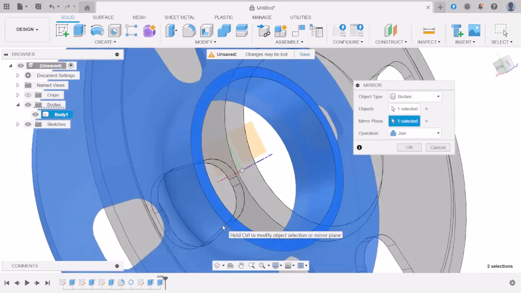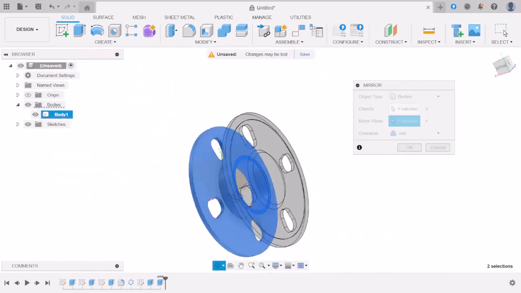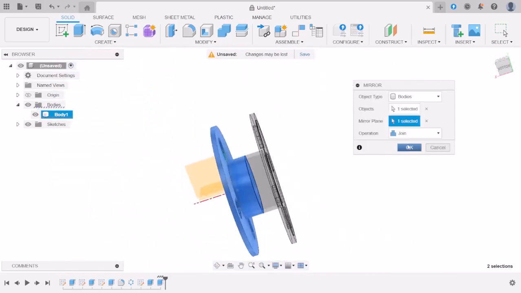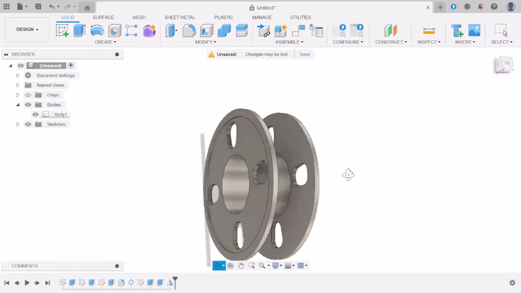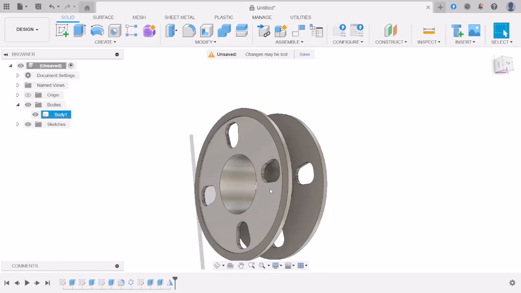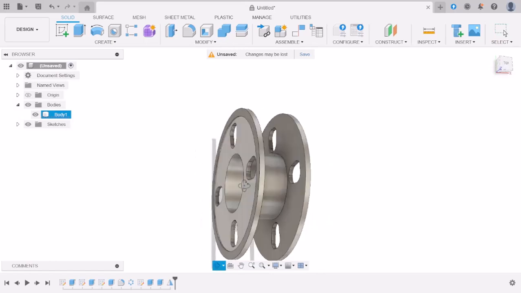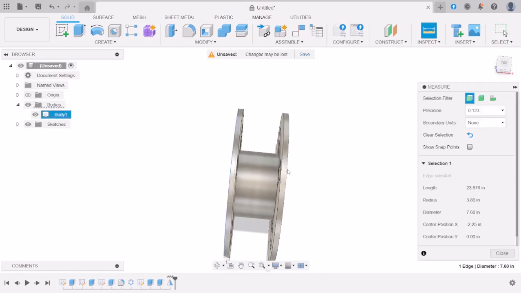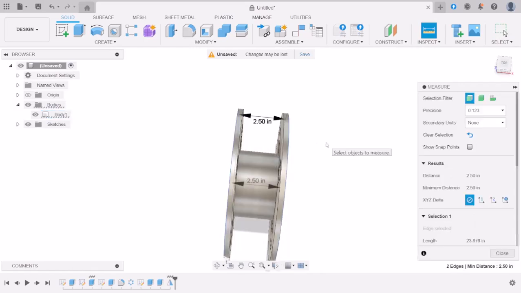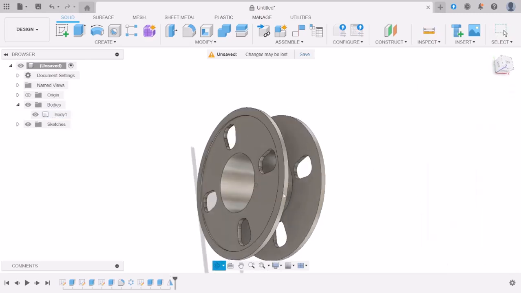I'm going to say okay. Now look at what's happened. That are boxes done, and you can see if we measure from this edge to this edge, it's exactly 2.5, which means we are right on point, right on target. Either ways. Now, there's something else you need to know about mirroring.